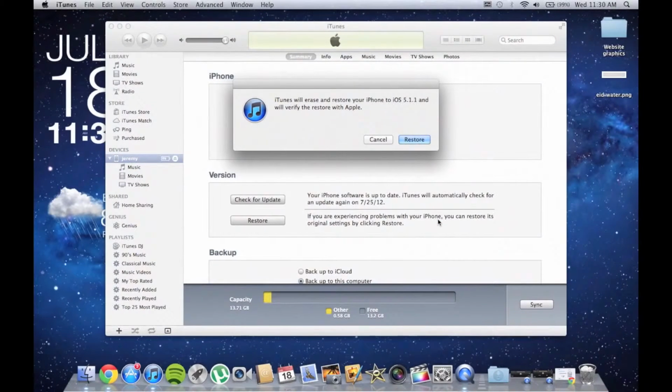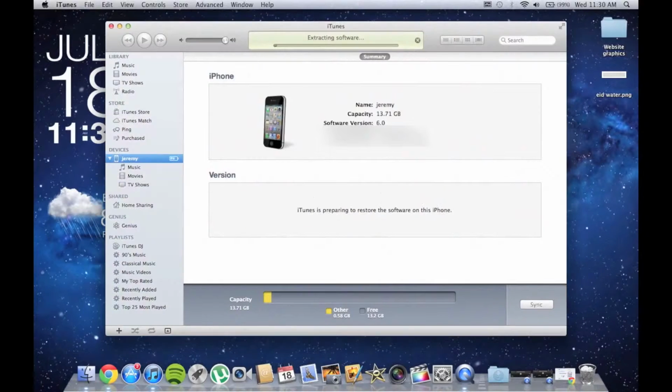iTunes will erase and restore your iPhone to iOS 5.1.1 and will verify the restore with Apple. Yes, restore. Now I'll just let this begin here. Let it run its thing for a minute so you see that I'm not canceling it out or anything.